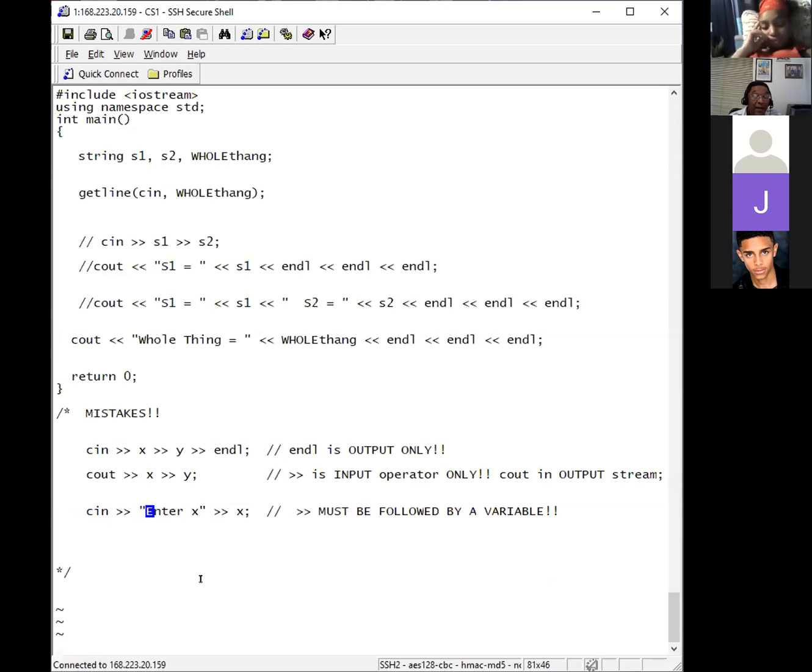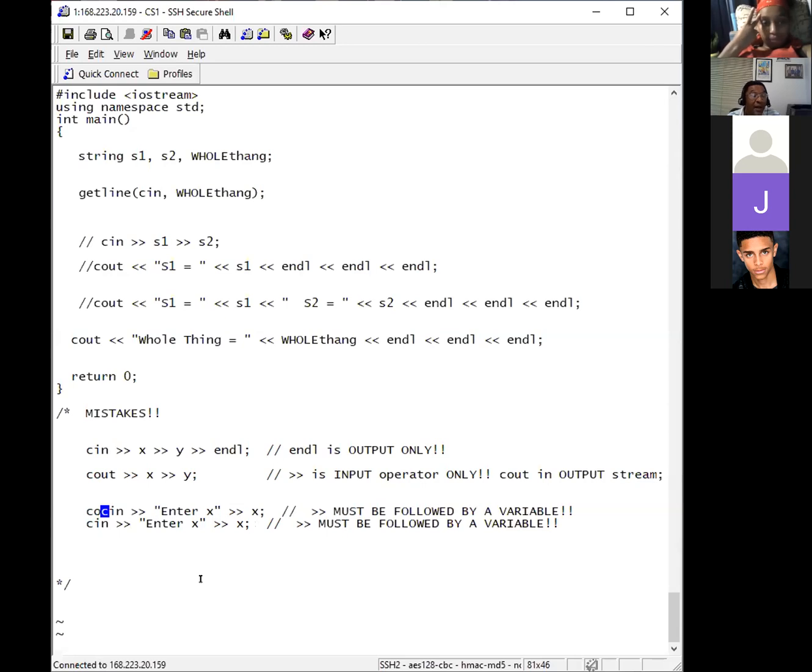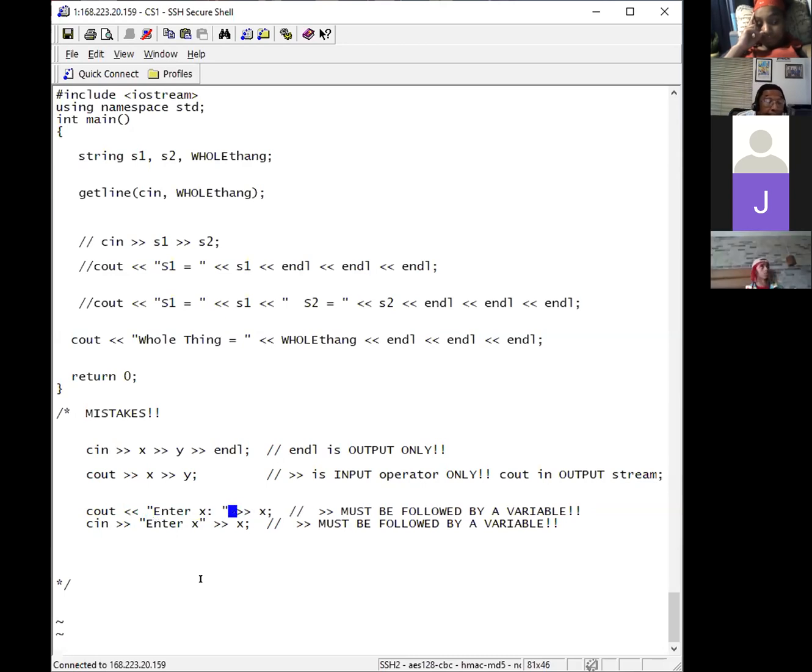They're trying to read some data in one statement when in fact reading data requires two: this, which is output, followed by input. They're trying to combine those into one thing.